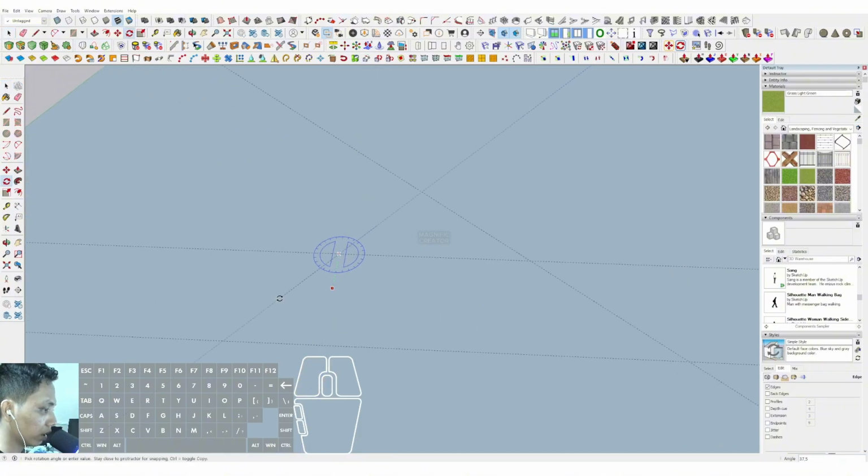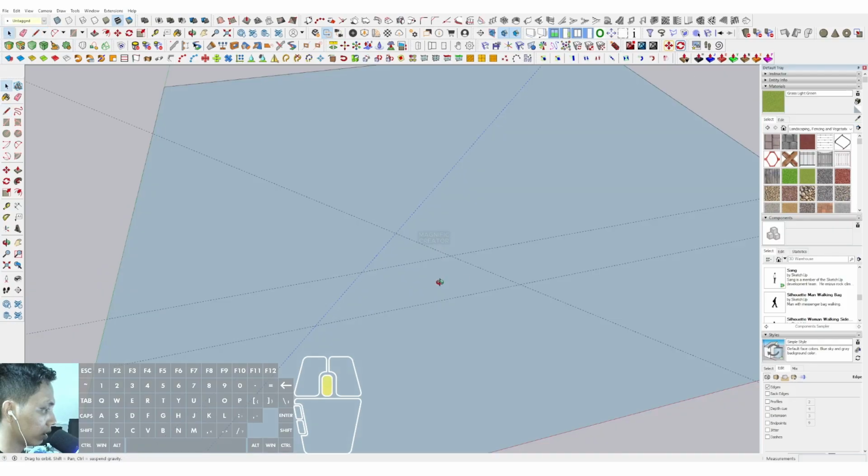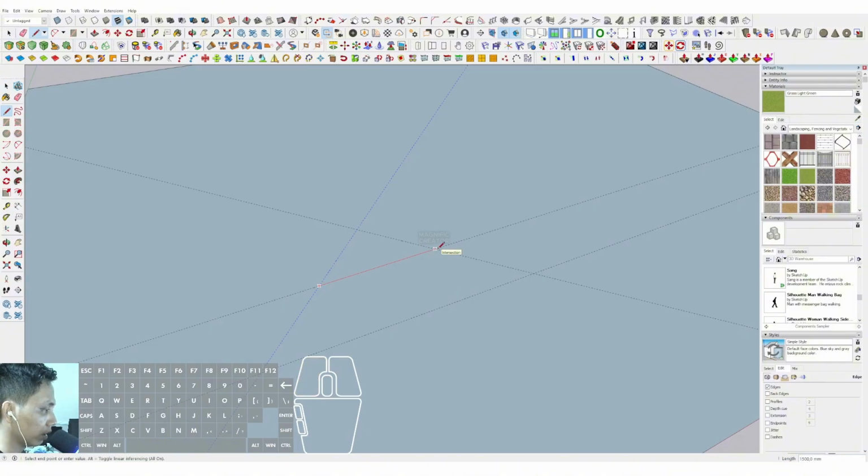Click and type 45 degrees. Okay, so this is 1.5 meter here, and then we can make the 1.5 meter on there, but we can make the line here.